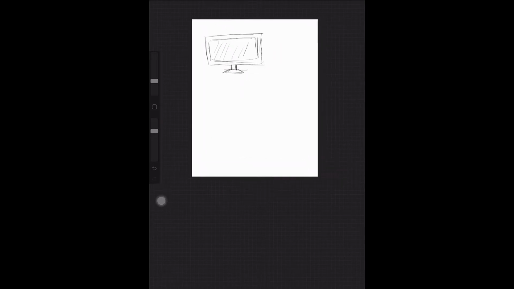So let's go ahead and try to draw a TV, or a monitor, whatever you feel like. It's essentially the same thing. It's a square with a rectangle for the stem and sort of a half triangle for the stand below. Then we're gonna draw this at a different angle, and we're gonna use the same thing. We're gonna use a square or cube with another square, and then we're just going to use a circle as a base, or an oval.